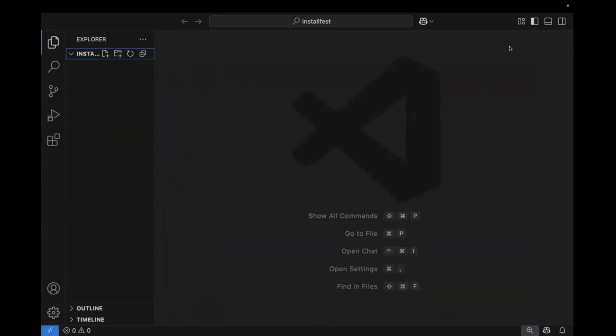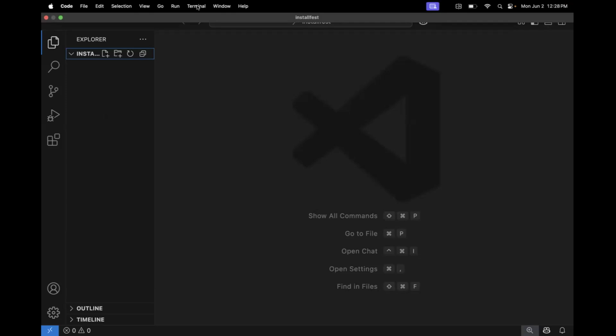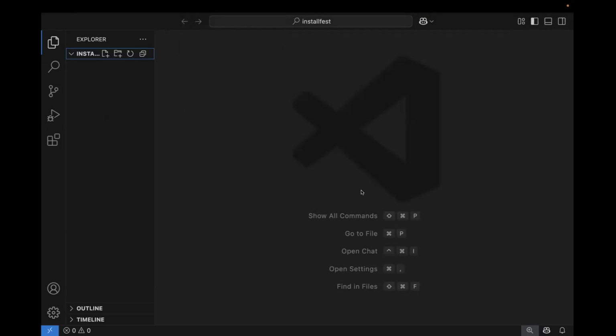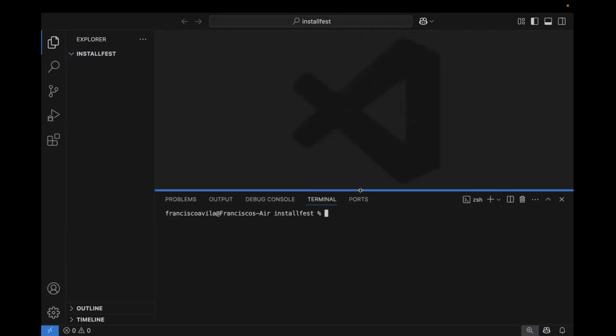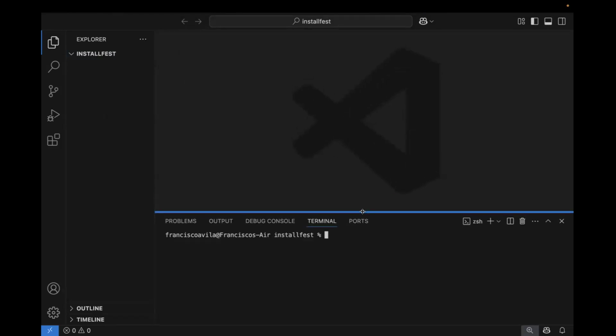Now, if I want to open up a terminal here, I can either go up to the upper right-hand corner, and I can click on this panel, and that will open up a terminal. At the very top, you can also click on terminal and touch new terminal there. Or you could just do Control Shift caret, and that will go ahead and open up a terminal as well. So that's how you get your hands on this terminal.